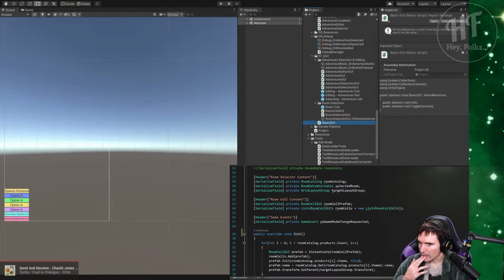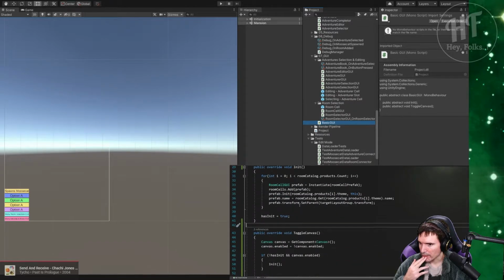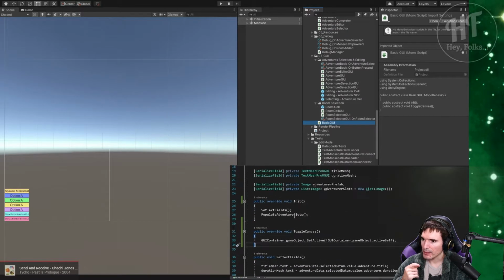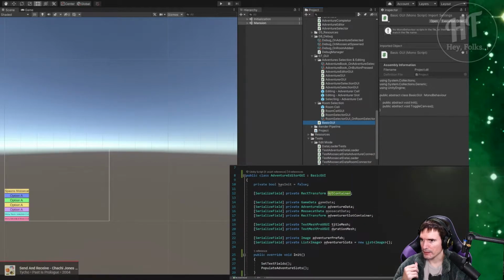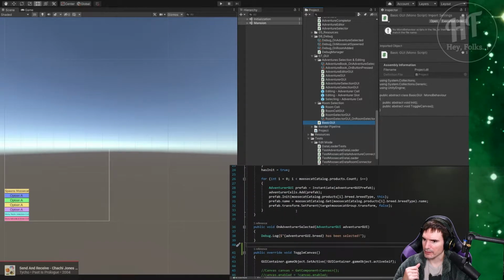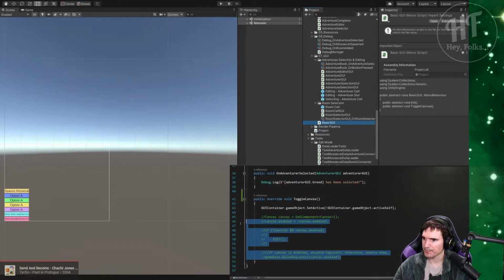And then from here, we can look at these real quick and see that when we toggle the canvas, we're using the container. So what I'm curious of as I look at these, oh, this one was not moved up.